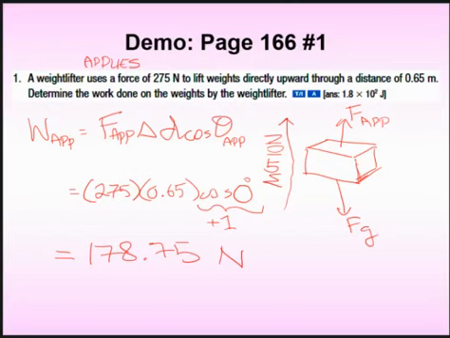Is there already another number with newtons there? Yes. You can't multiply newtons by meters and still produce newtons. Units change. That's it. So this is joules. Nice. And it's positive because they are pushing the object where it's meant to go, or where it's intended to go. Done. That's it. Okay. The next question, and we're done.